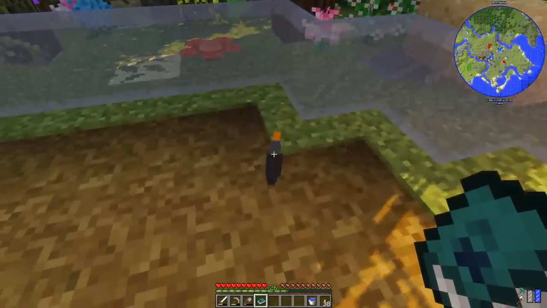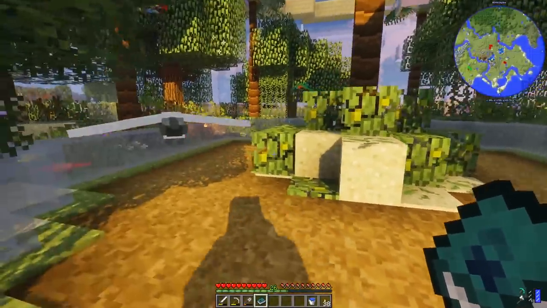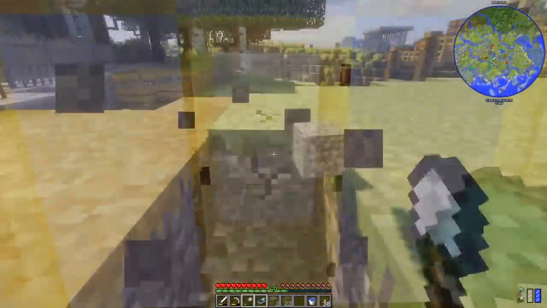Okay, good. They got bird perches. They got food. Everything is good. Birds, feel free to fly around. You don't just got to stand there or sit there or whatever birds do.